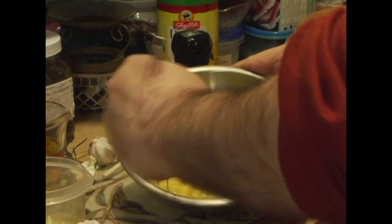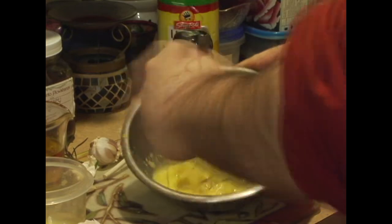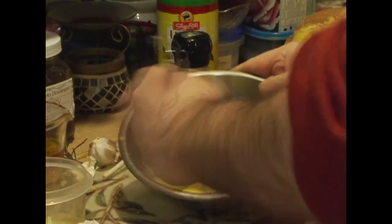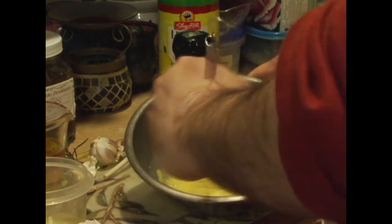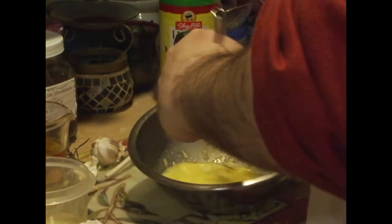You can put it on chicken, on burgers, on vegetables as a dip — you can use it for a lot of different things. Some people use mayonnaise on toast to make it crispy when making a sandwich or panini; you can do that with aioli too. It's really really good with turkey. You just keep mixing until it gets to a pale yellow.